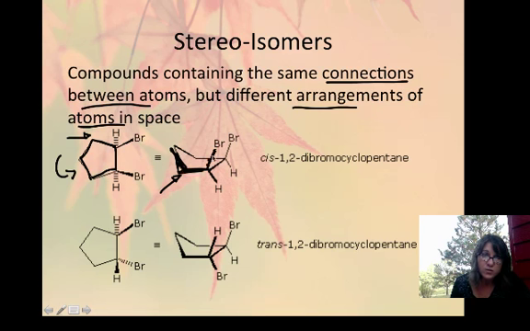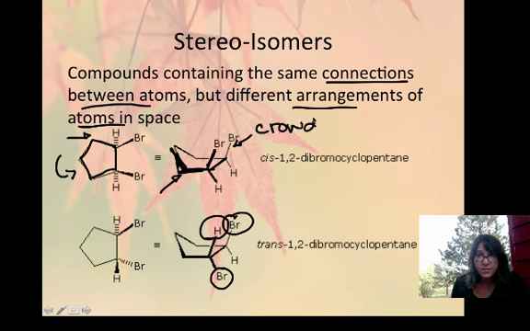So coming towards you off of this compound is a bromine and a bromine. They're on the same side of this cycle here, on the same side of the carbon. And then if I were to flip it, then I would have a bromine on top right next to a hydrogen. See how this crowds our bromines?